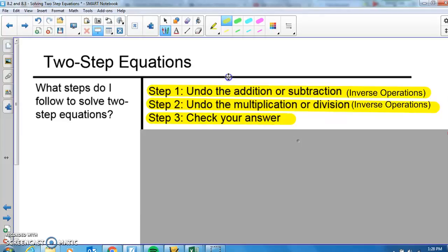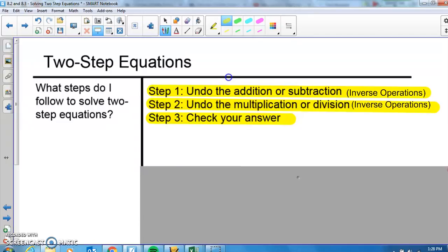Now, most of you are used to working order of operations where you have to do multiplication and division first and then adding and subtracting. With equations, you always get rid of the addition and subtraction first, so it's a little bit different. It's kind of going in the opposite form of, please excuse my dear Aunt Sally, order of operations. So the first thing we want to do is undo or cancel out, by using inverse operations, addition or subtraction. And then we move to the second step, undoing the multiplication or division using those inverse operations.